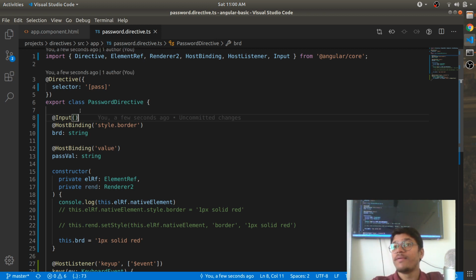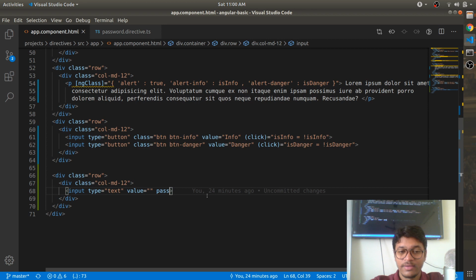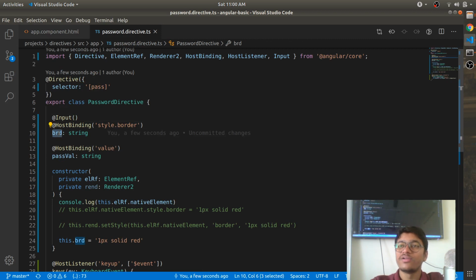And we have seen if the name of the input and the name of the variable is the same, then you don't need to pass anything over here. If they are different, presently what we can do: pass is my directive, and my variable name is BRD.